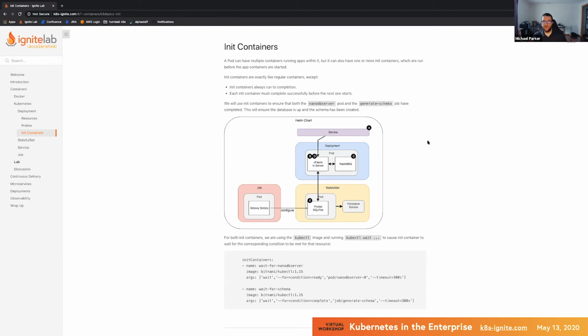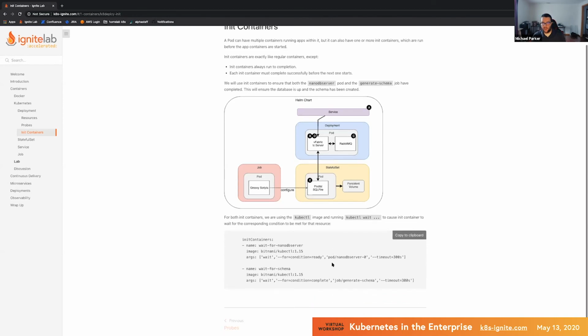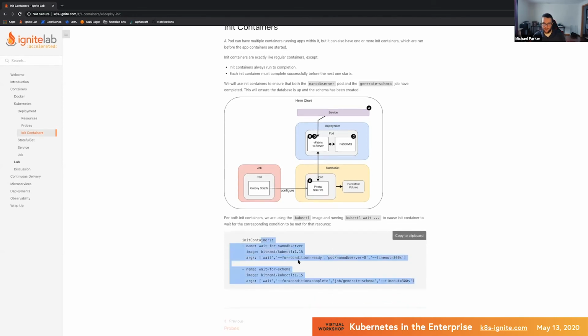So what we're going to use the init containers for in this case is to make sure that our Spring Trader application does not attempt to start until both of these conditions are true, right? So what we're going to do is wait until our database server is running. We're running our database as a pod in our Kubernetes cluster. There's no point in starting our app if the database isn't running because the app's just going to fail, right?